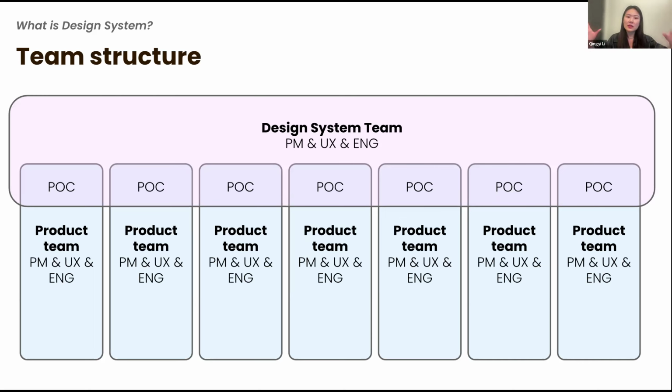Design system team, it's its own team, but at the same time it needs to closely collaborate with the product teams. Usually each product team will have one or a few points of contact or ambassadors to represent their team's needs, depending on the size of the team. These ambassadors will stay connected with the design system team, offering feedback and suggesting new components or ideas. This approach keeps the design system grounded and collaborative, letting it grow naturally with input from product teams rather than being forced on them from the top down.